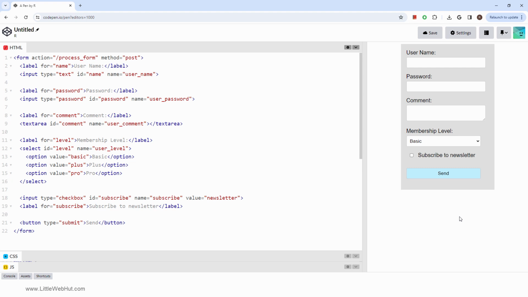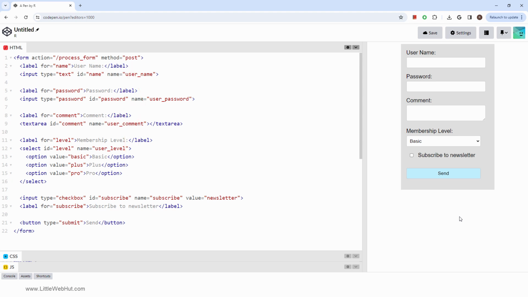Before we dive deeper, it's important to note that while the form tag collects the data, you need code on the server to receive and process it. This video focuses on the form tag, so we won't cover the code on the server side. Two important attributes for the form tag are action and method. The action attribute tells the browser where to send the form data upon submission. The method attribute specifies how to send the data, with get or post being the most common values.